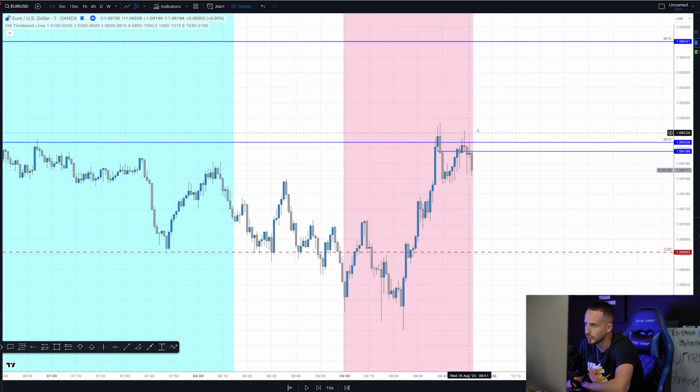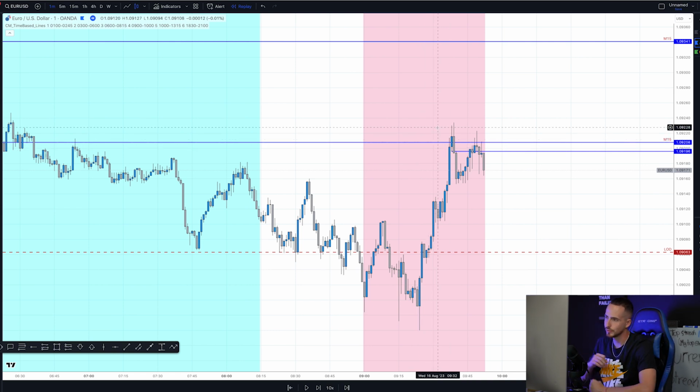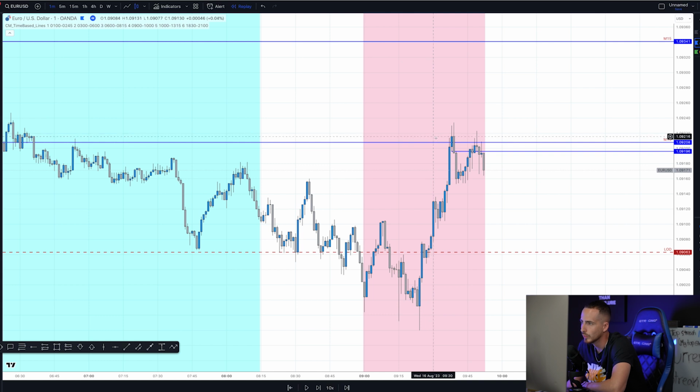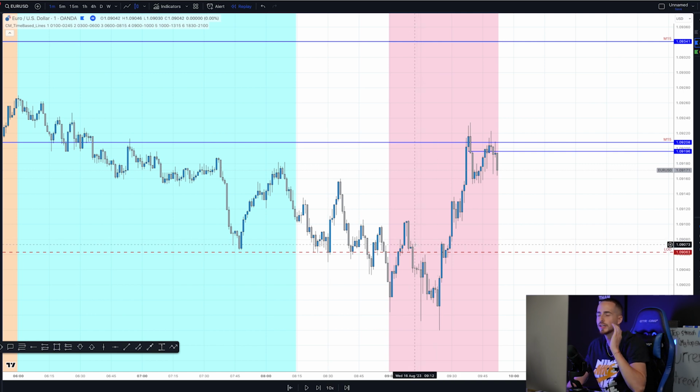Now let's break down this re-entry, right? So this is actually key here. I'm literally giving you guys course information for free. So check this out. What do you see right here? This is an M15 supply. Notice how here I sent the sell limit automatically because it's an area from our session created. We have M5, M1 in confluence with the low of day, so we don't need an entry confirmation.